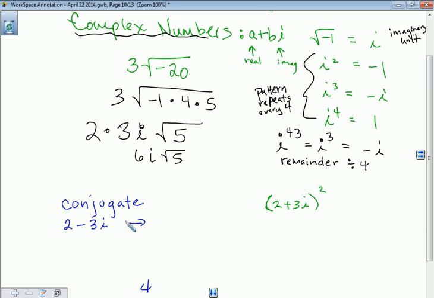Okay, what is it when you get it out for the first one? Like, because there's i to the first, i to the second, i to the third, i to the fourth. Like, what if you get it out for the first one? I to the first is just i. That's what it is.